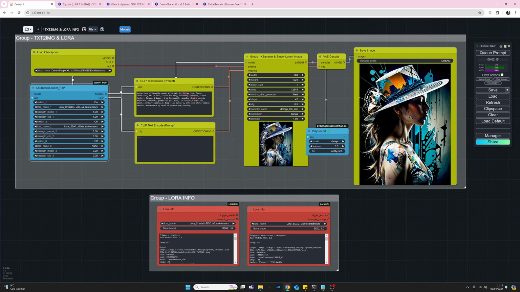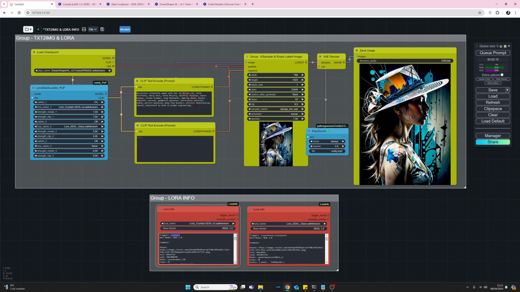And we now need to look at what the trigger word for crystals is. So I'm now going to come down to my Lora info, and we have this word spelt crystals with a Z on the end. Let's just copy that.